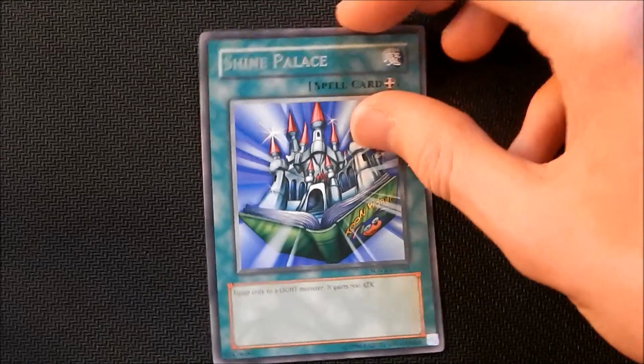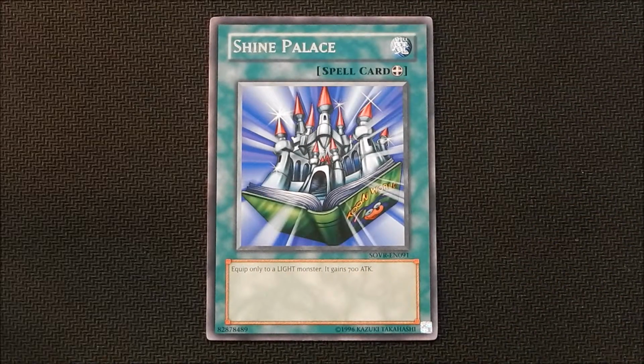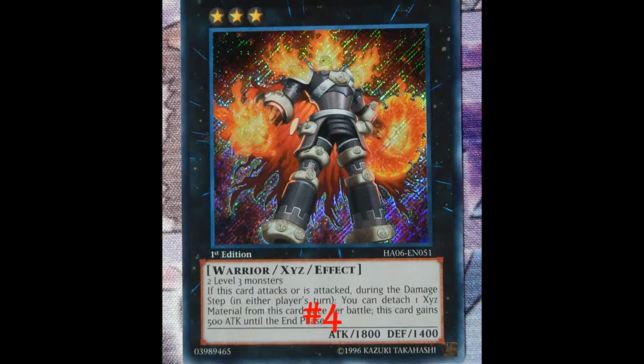Shine Palace. This card is not terrible. It only can equip to light monsters, and it gives them a 700 attack bonus. This is not a bad bonus, but there's better options. Axe of Despair can equip to any card, and it gives it 1,000. Also, you can tribute a monster when it leaves the field to put it back on top of your deck, I think. It's just better because you can equip it on any monster, and it's more attack. And the really big thing about this card that I noticed is it came in Stardust Overdrive, which was actually a little bit later than a lot of the cards.